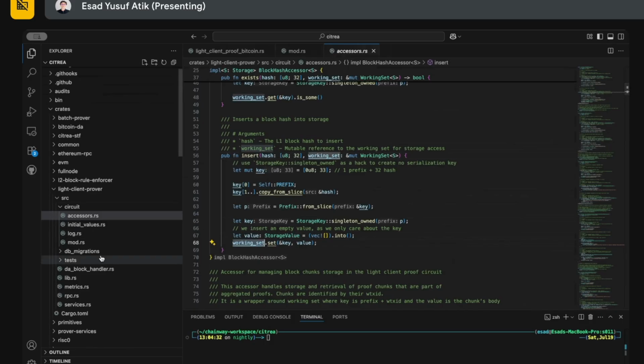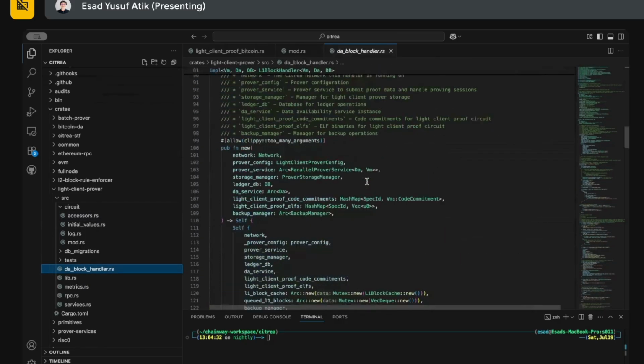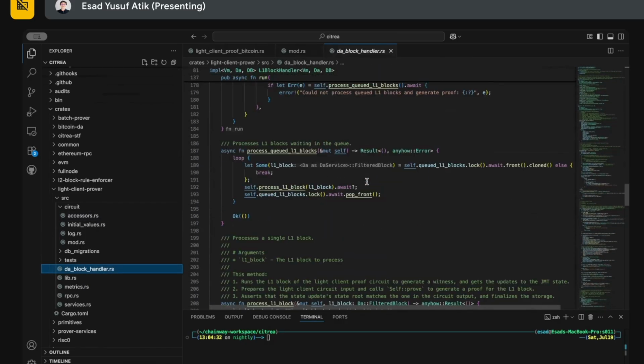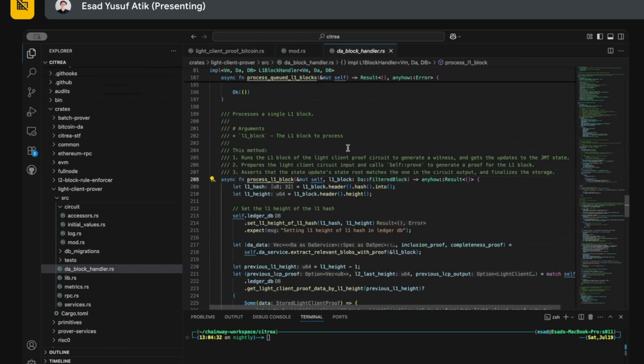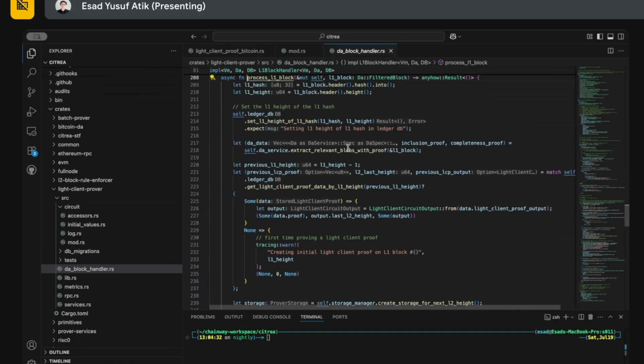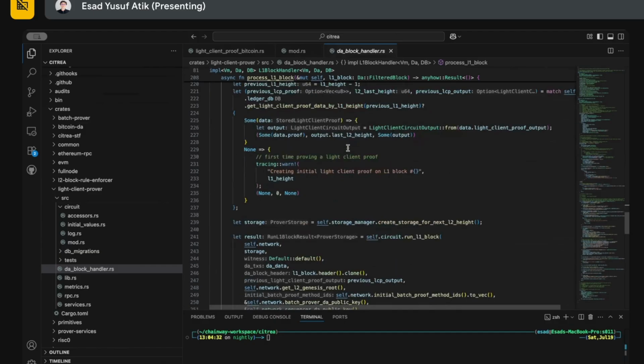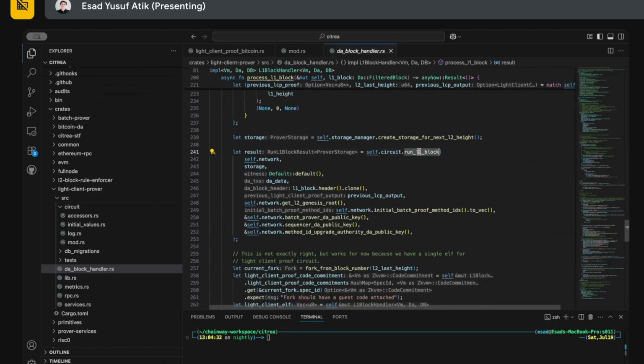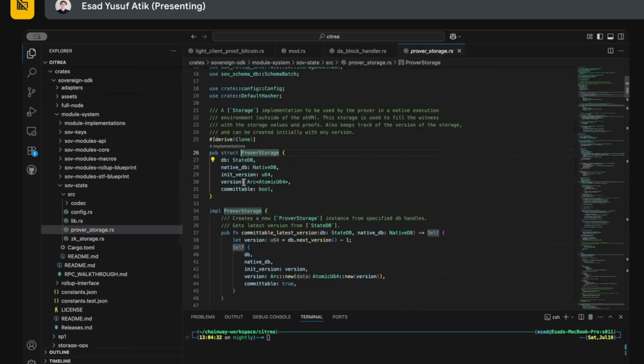If this is called inside the native context, inside node context, like we are going to do here, right? So this process L1 block function right here is actually going and running the circuit's run L1 block function in pretty much normal execution environment in your computer, right? Not inside ZK circuit. And it's also passing a storage instance right here, which we call prover storage, as I was showing here, right? Which has access to a database.